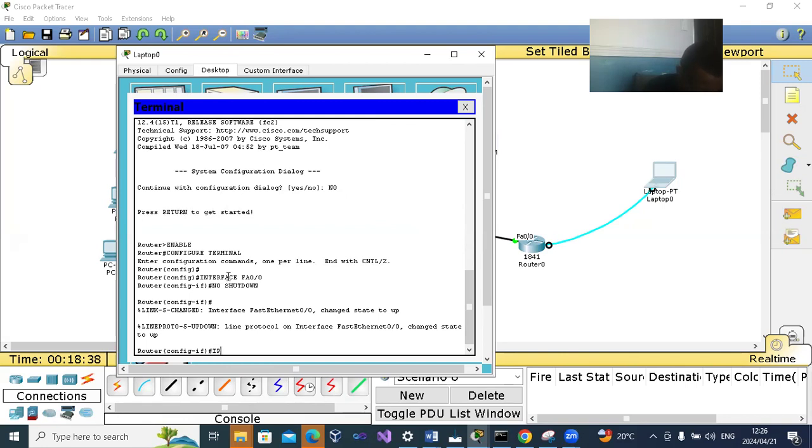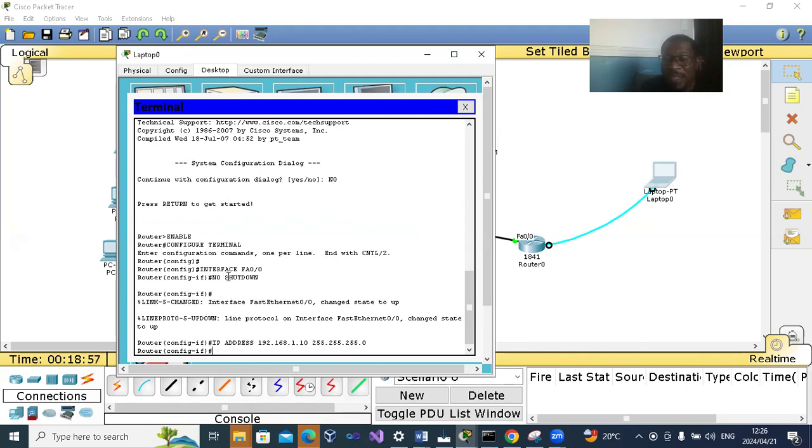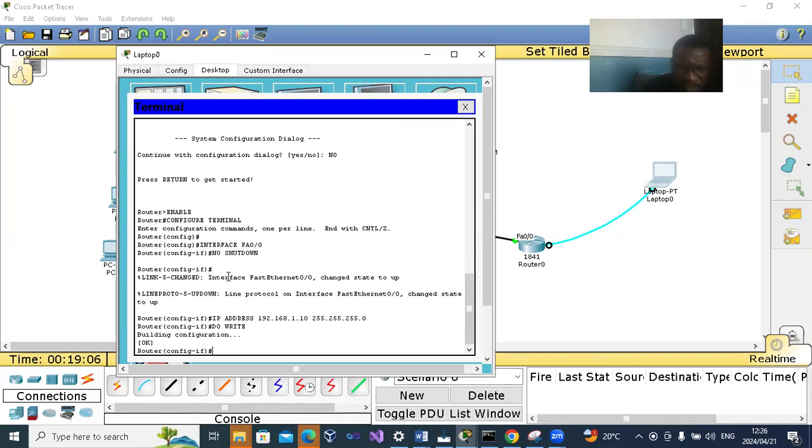We're gonna say IP address 192.168.1.10, followed by a subnet mask. Don't worry, if you don't understand it for now, you will understand. And when you are done, you must save your configurations by saying do write. Do write means save my configuration, right?